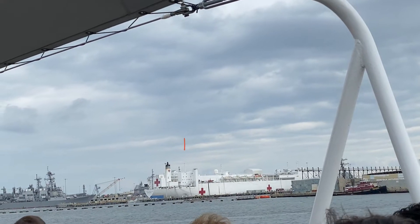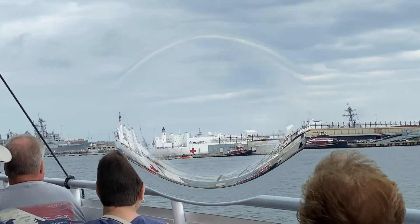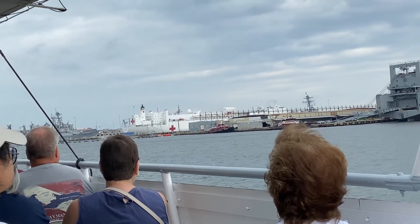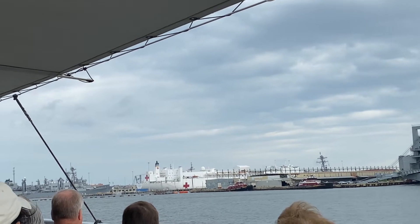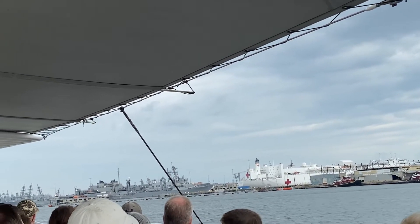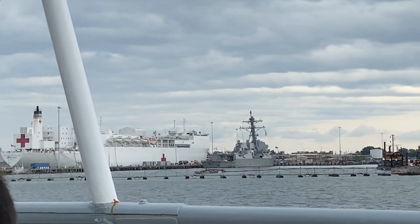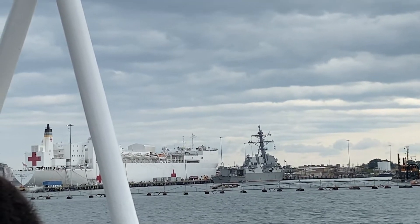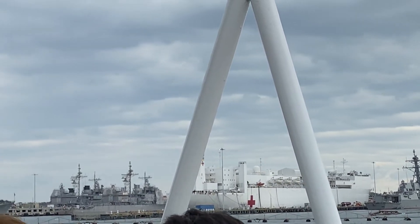The large white ship on the other side of Pier 1 — many of you might be familiar with that ship. That is the United States Naval Hospital Ship Comfort, home-ported here in Norfolk, Virginia. Over a year ago, Comfort was activated and sent to New York harbor, arriving in May and remaining for about a month. Initially sent to help with the COVID-19 crisis in New York, but by the time the ship arrived, the Javits Center had opened and was doing all the COVID work. On the Comfort, they performed other medical procedures — no COVID work was done on the ship. She was only in New York for about a month.